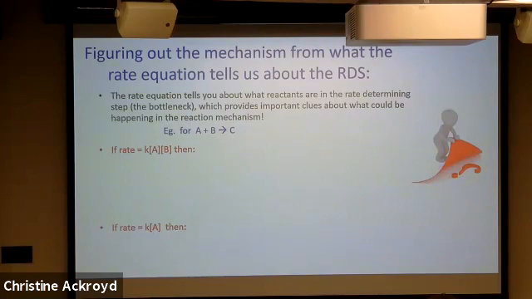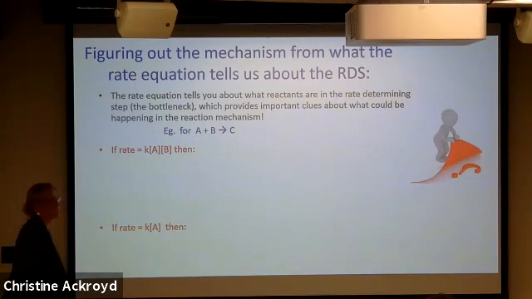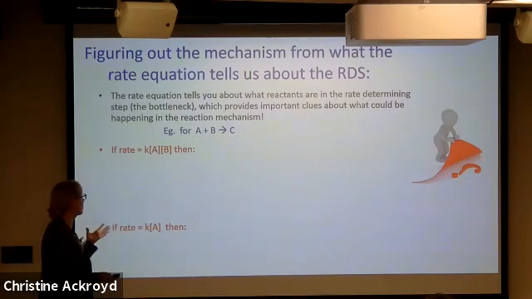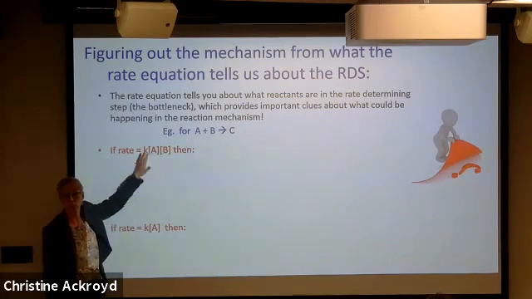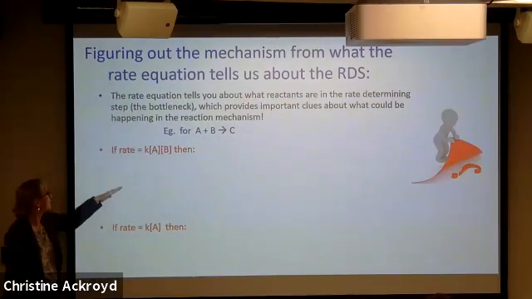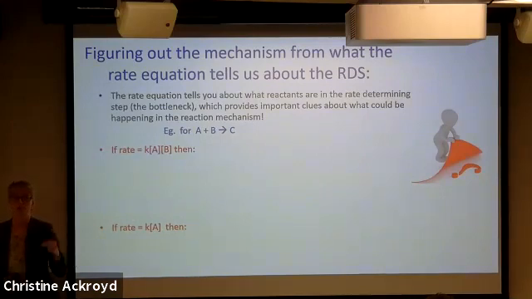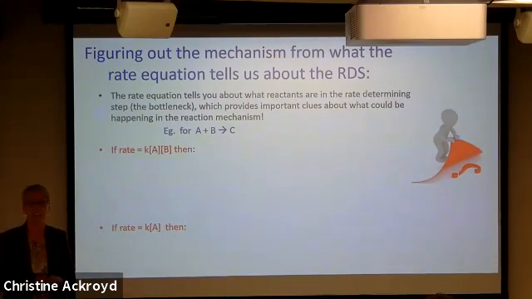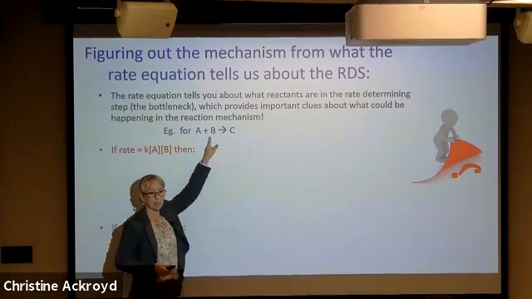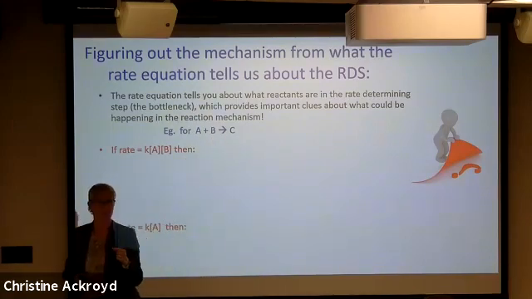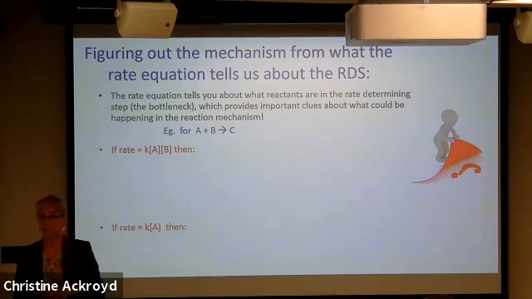Okay, so think this through. Suppose we have a reaction, A plus B goes to C. And we figure out the order of the reaction and the rate law using either the method of integrated rates or the method of initial rates. And we find out that it's first order in A and first order in B. Does that tell us anything? It tells us that in the rate determining step, we're involving both starting materials in the same step. What does that tell us?